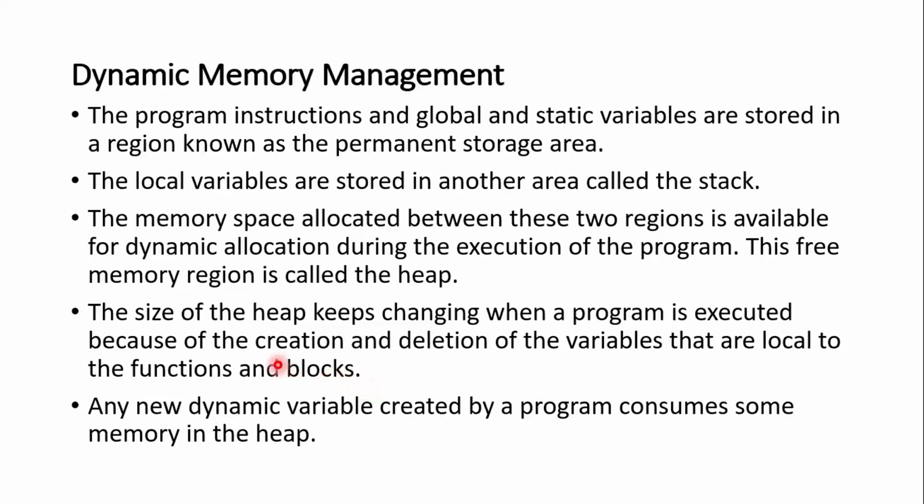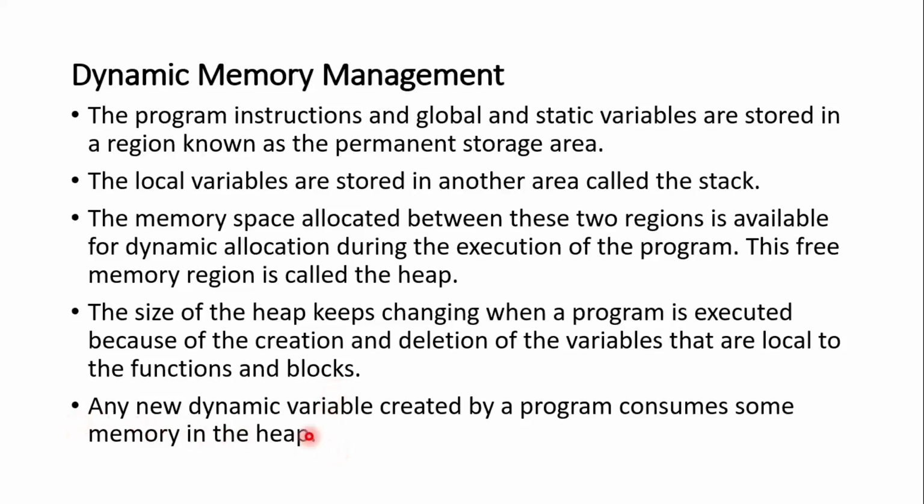So when you create, you have to allocate memory. So some place is occupied in the heap, so the size changes. And when you are leaving the function, the variables are deleted, so again the size of the heap shrinks. So creation and deletion of variables that are local to the functions and blocks will cause the increase and decrease in the size of the heap. The existing size also changes with time, so this keeps on changing with the execution of the program.